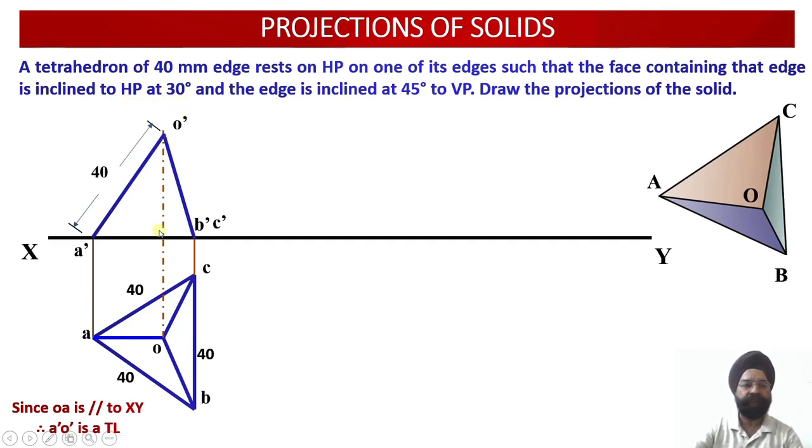So we need to shift this figure at an angle of 30 degree with rotation through this apex on this side. If I rotate it on this side, my tetrahedron will be resting on the horizontal plane onto this edge. If I rotate it otherwise, this way, it will be resting on the corner. So you have to be very, very careful regarding this rotation. So rotation must be followed in this direction. That is, it should be resting on the edge BC, not on the corner A.